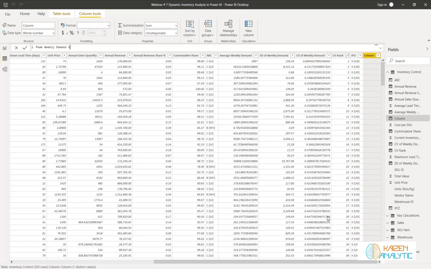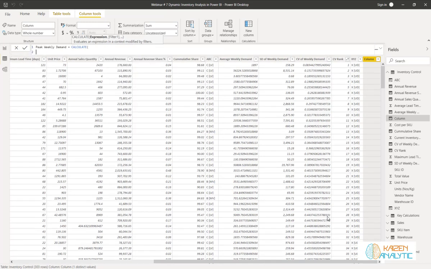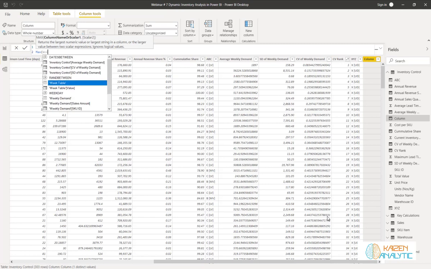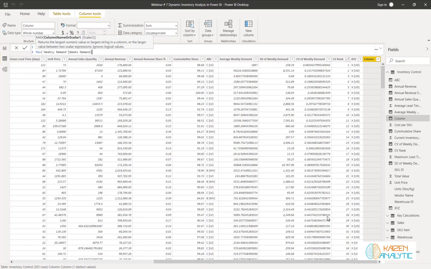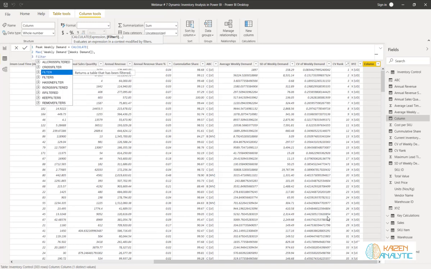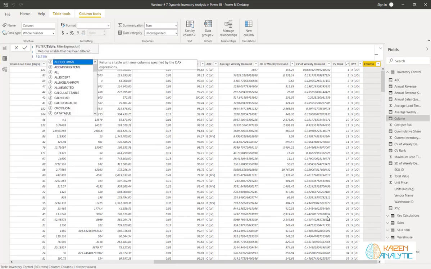Peak weekly demand is equal to, we will be calculating the max of weekly demand, this one, and we will filter it.